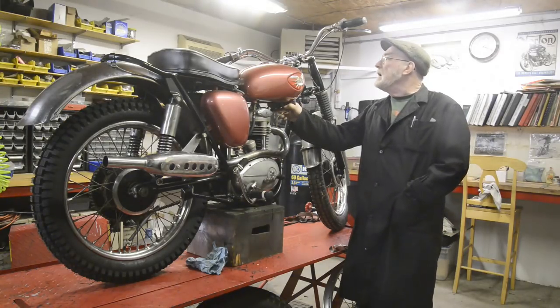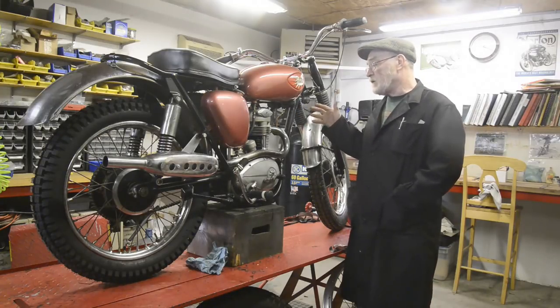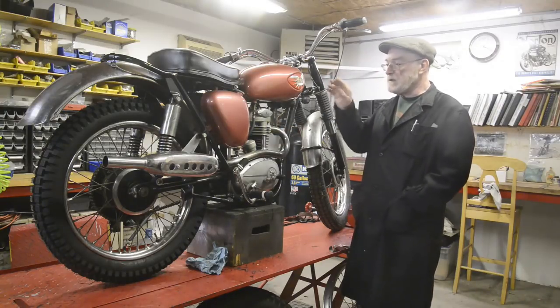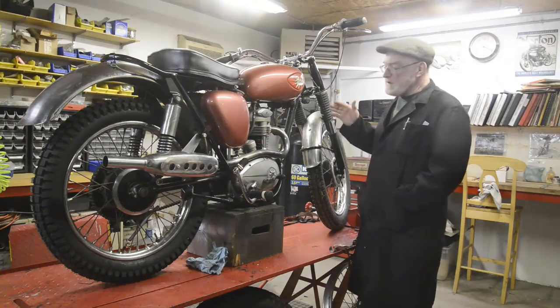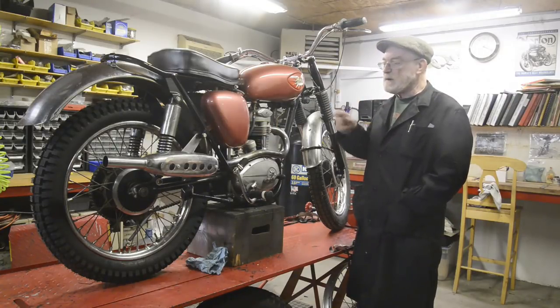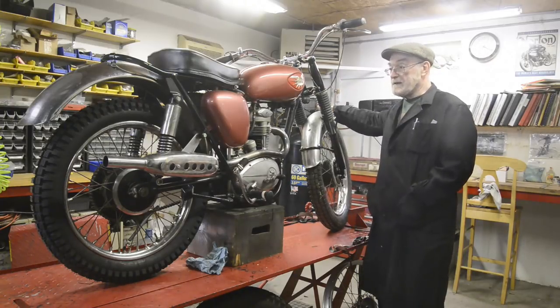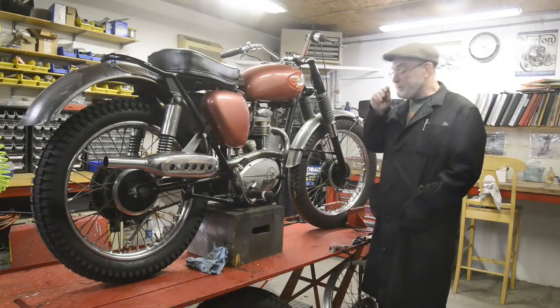Well, we've got the C15S that some of you might have seen a little walk around video of. Actually, it's been here for ages, standing in the paint room. It belongs to a friend of mine. If you remember, I redid the engine, he did the rest. So what he wants now is to change the wheels. I personally said don't, because they are the original wheels, so it's a bog standard bike, but what are you going to do?